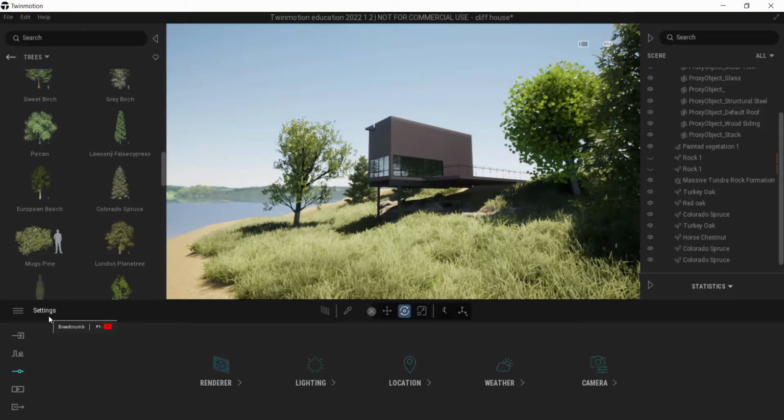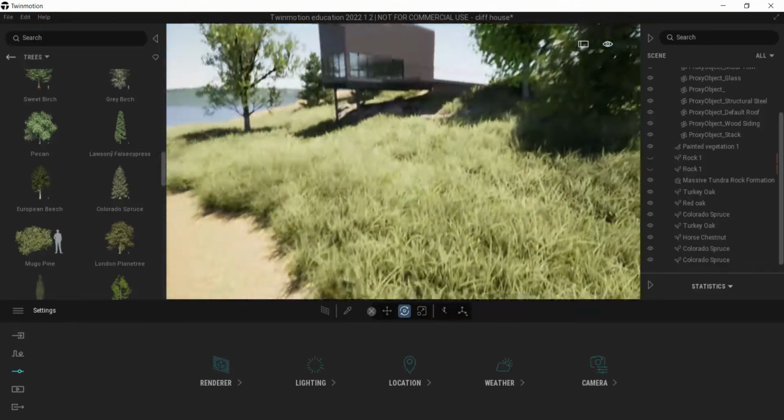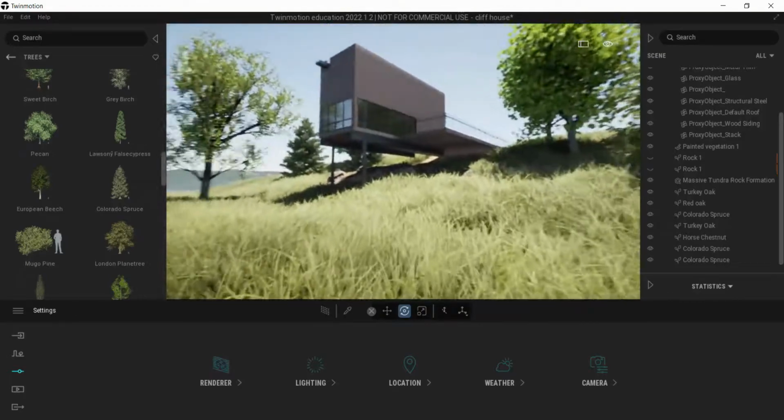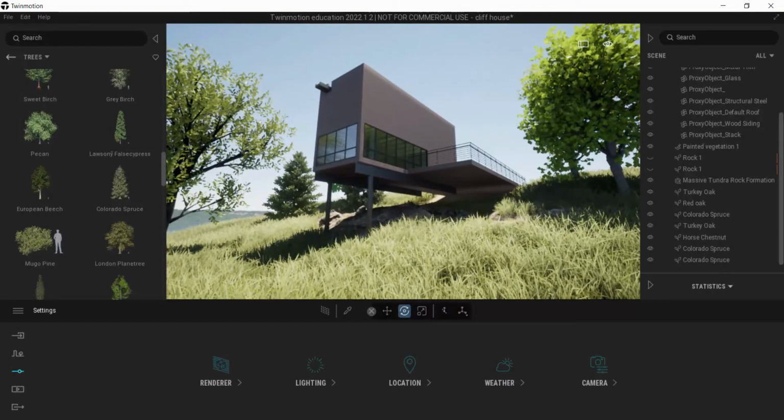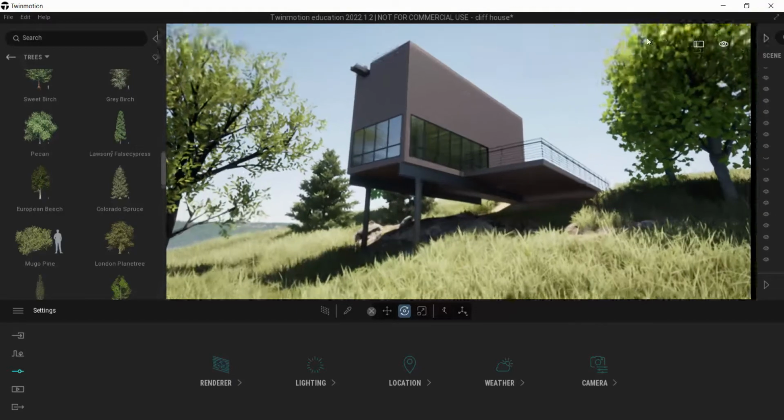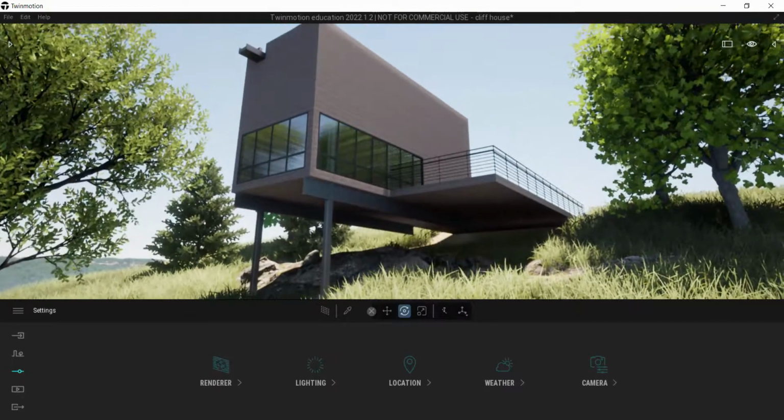And it has to do with how you model context. And it also has to do with how you set your camera views up. Okay, so really pay attention to those things. So for this, I know that one of my key views is going to be something like this, right? I definitely like this sort of shot of the house, ground plane looking up. It's very cool. It's already an art daily for the house itself. Just kind of makes sense. It's kind of nifty, right? So that's going to be one of the first renderings that I'm going to set up. So I'm going to go ahead and move my camera to something closer to that. And I'm going to move this out and that out just so I can sort of see where I'm at.